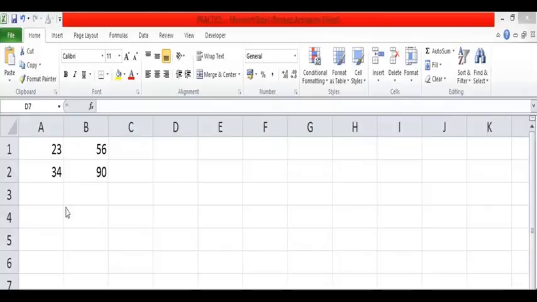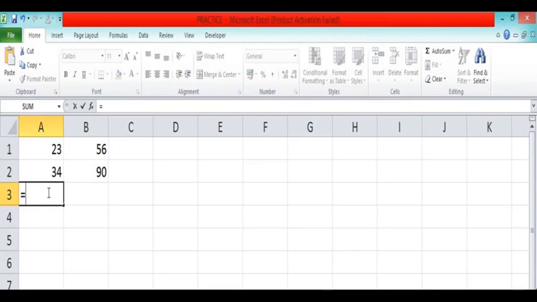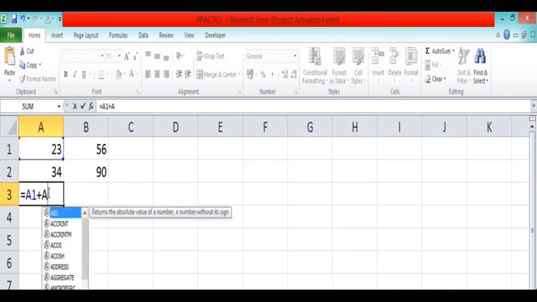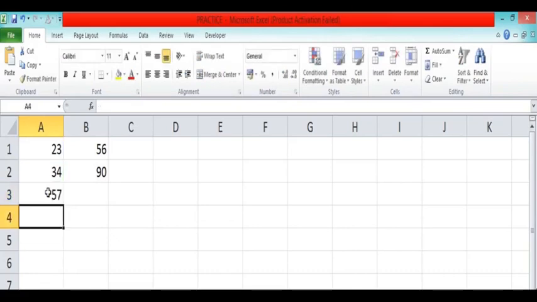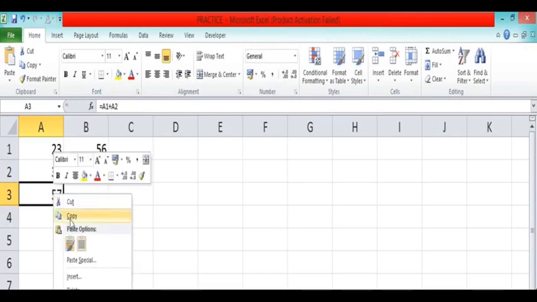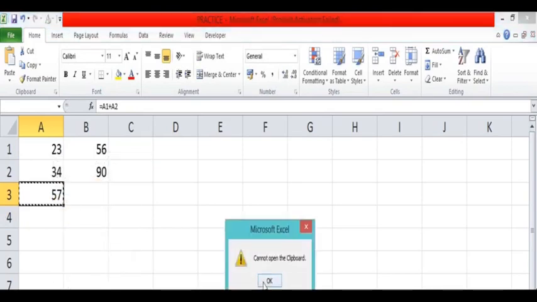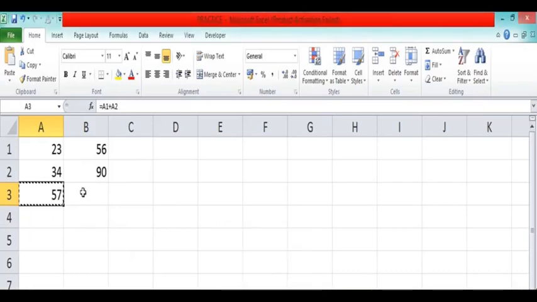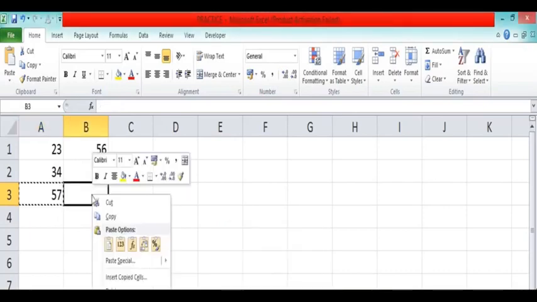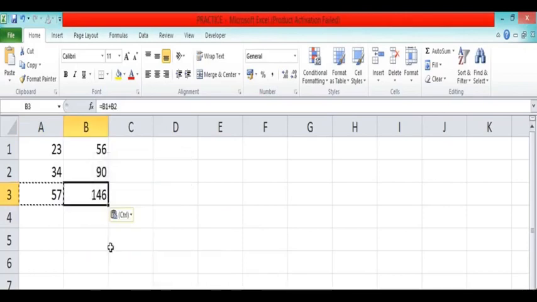Now let's calculate the relative cell reference. For that, here I write the formula equals A1 plus A2 and press enter, then the answer is 57. Now I move to this cell and copy the formula, and here I paste the formula.